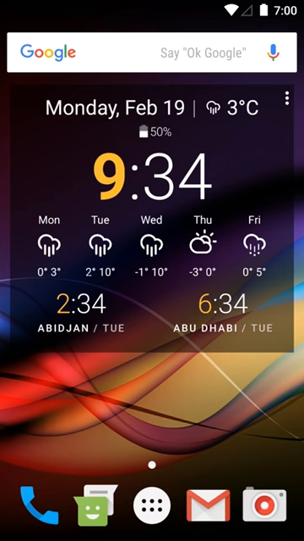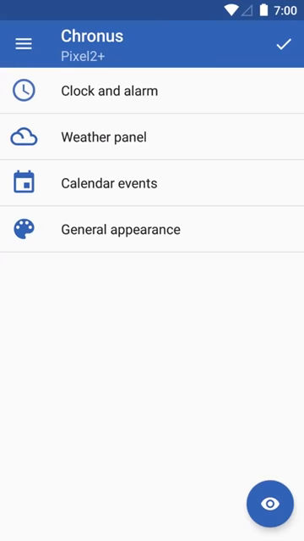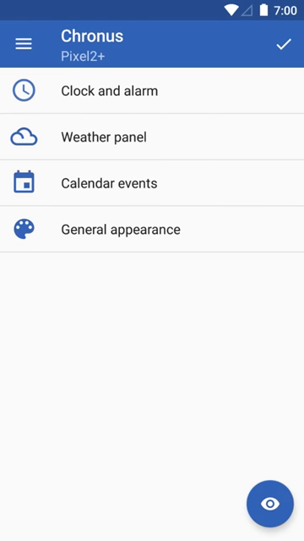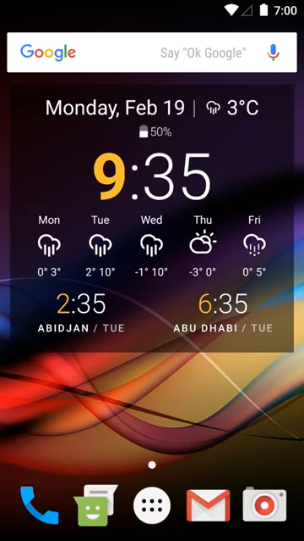Now what if I want to change the widget after I've configured it? You've got 2 ways of doing that. You can either go directly into the widget settings by using the 3-dot menu at the top. That takes you straight to the configuration. And let me just turn off the settings button just for the fun of it. You'll notice it's gone.